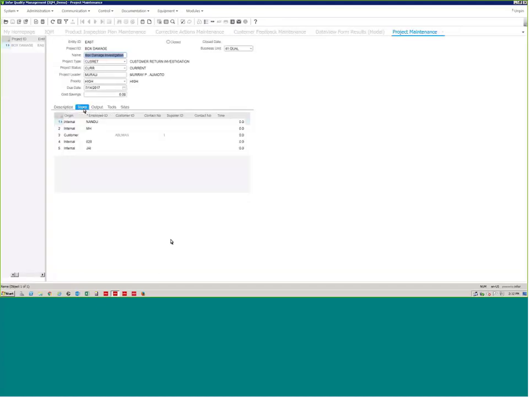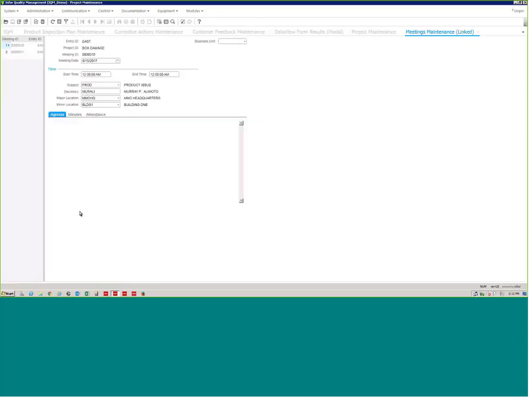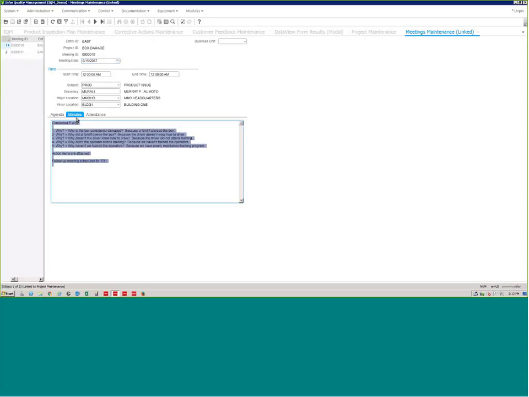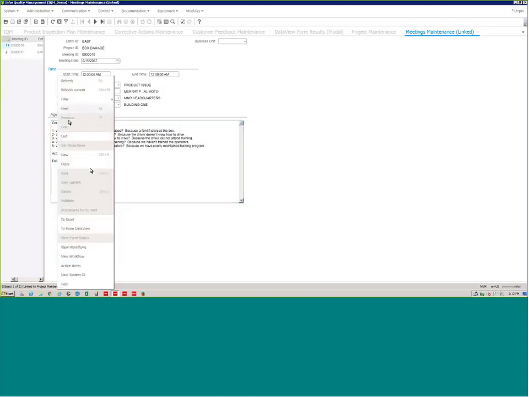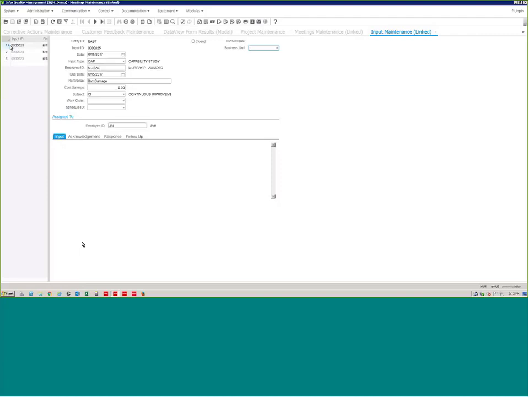Here's the team that was put together, including outside the customer. Let's see what they found in their meetings. So the agenda of the first meeting was to conduct a 5 why analysis and determine action items. The minutes of the meeting give us that 5 why analysis. Action items are attached. Let's go look at those. 3 action items came out of that, so we could drill in and look at each one of those.